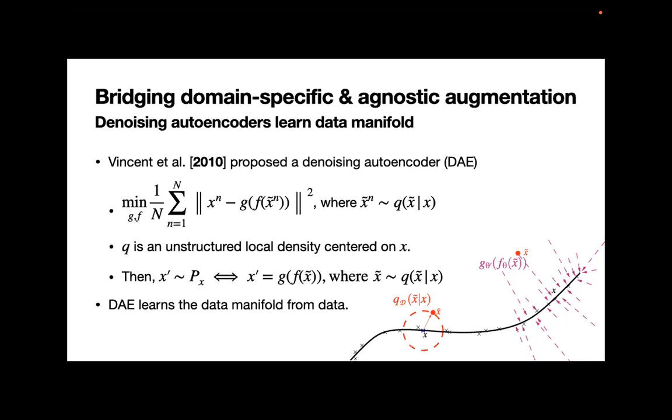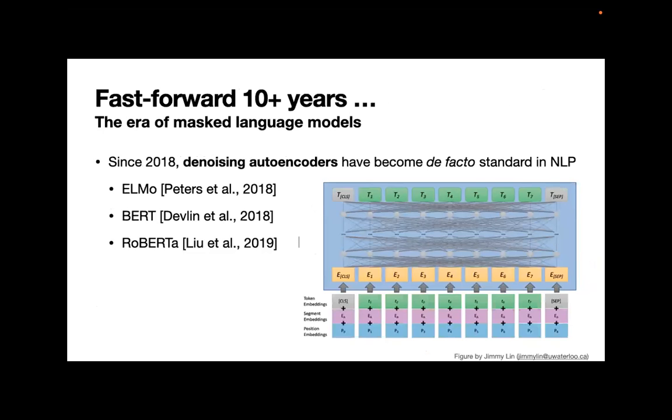And now let's fast forward 12, or 13 years, we are actually training denoising autoencoders every day. I made this particular slide about 3 years ago, so that's why I said everyone is doing it in NLP. Now, let's fast forward even further. Everyone is doing this in computer vision. Everyone is doing this in reinforcement learning. And everyone is really doing it for everything. We're doing it for protein modeling as well. Yes, protein design, we're doing that. Everyone is doing that. And there's a reason, because it's actually easy to train.